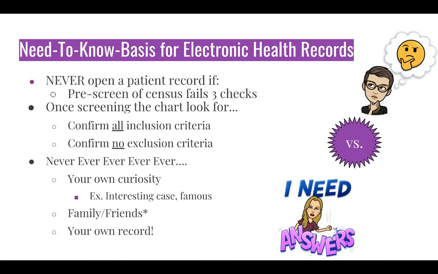Okay. So the need-to-know basis for the EHR, or electronic health record. We need to make sure, again, to never open the patient record if the pre-screening census fails the 3 checks. If you haven't already taken these practice quizzes, there are some quizzes where you practice looking at charts and figuring out which ones you open and which ones you don't.